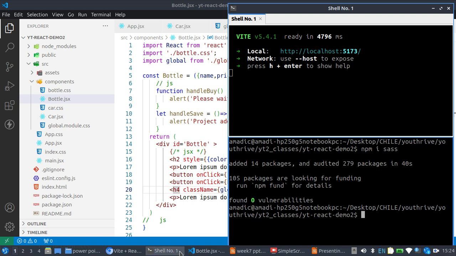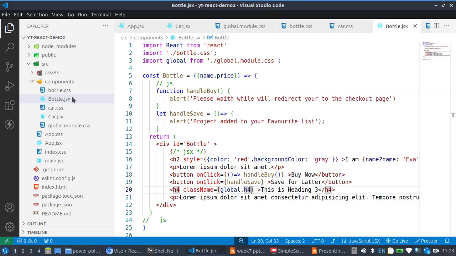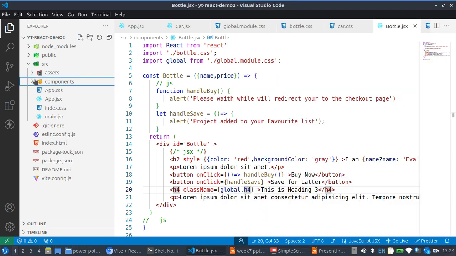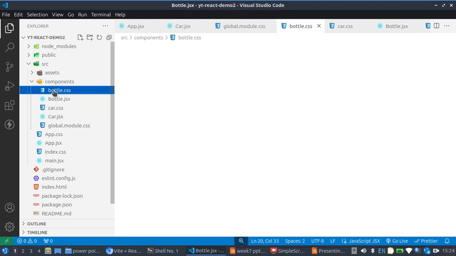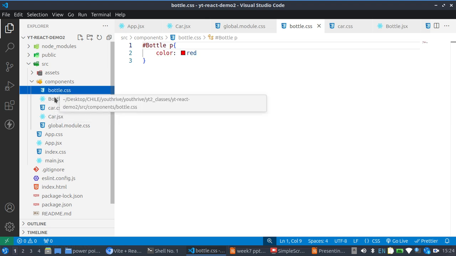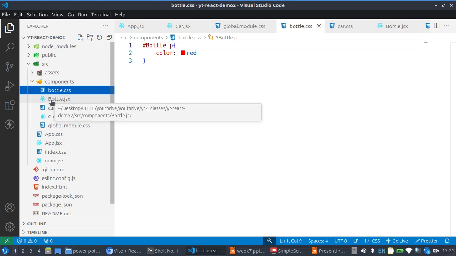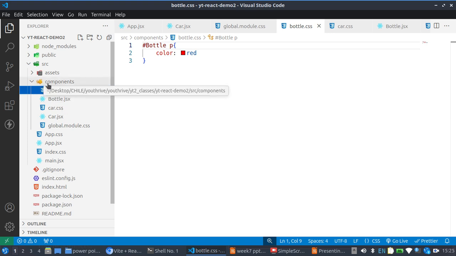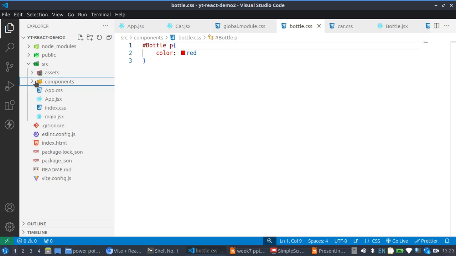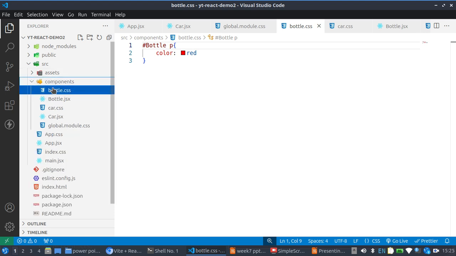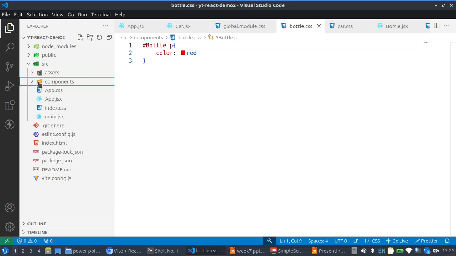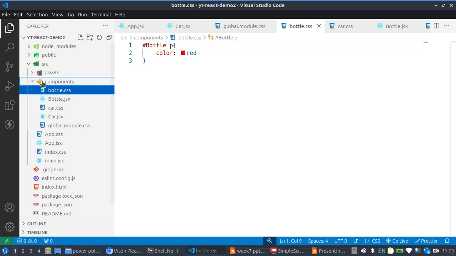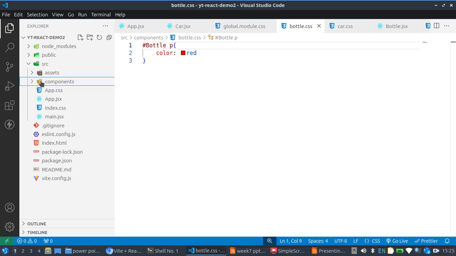So how do we use this? Actually, we need not do anything. Remember, all this while we have been creating our SCSS, our CSS, and the components inside the components folder. But there's another method which is somewhat neater, and that's the one I will use for my SASS. I recommend this new method because it keeps your page organized, so that if you see a component, you see whatever is unique to it there.